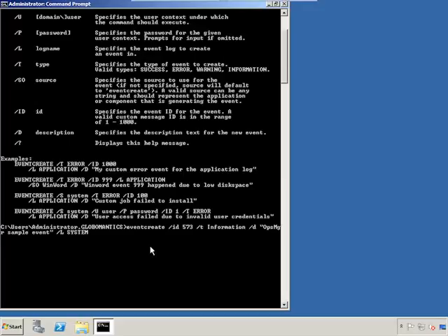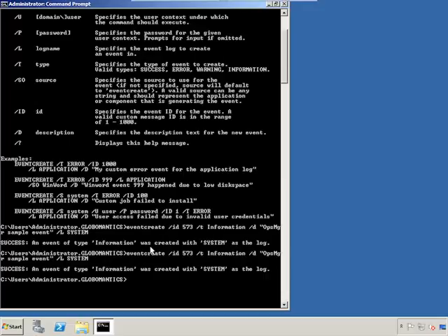Well, it'll generate a log entry, and then it'll generate an alert in Operations Manager. So as you can see, I've typed eventcreate /ID 573, and this is going to generate an event with ID 573. /T information, this is going to create an informational alert. A description of Ops Manager sample event, and it's going to write it into the system log.